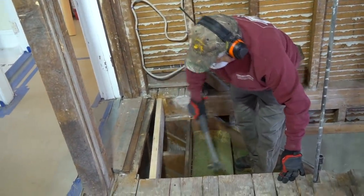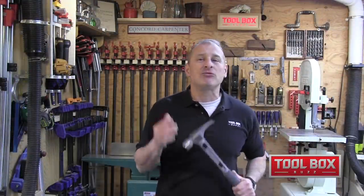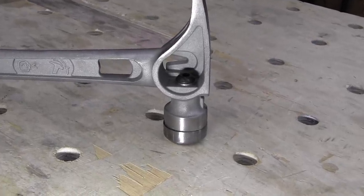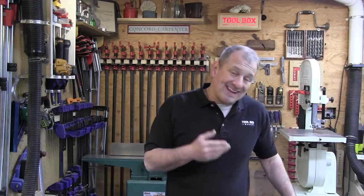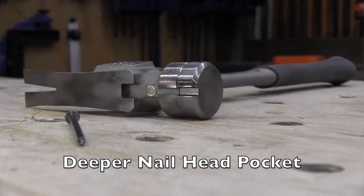What is new about the TiBone 3? The Stiletto TiBone 3 was upgraded with an improved anti-rotational striking face at the tip, and they also redesigned the magnetic nail set at the top of the hammer for setting nails at high reach. Both of these issues are improved over the TiBone 2, where the head had rotated and loosened up over time. This steel face upgrade prevents the striking face from shifting or loosening over time, and the magnetic nail set has much stronger magnets.